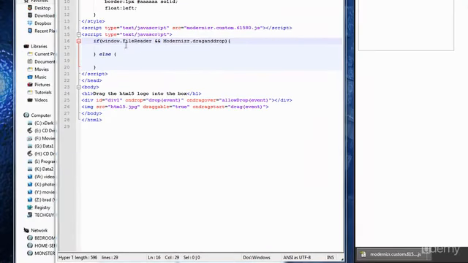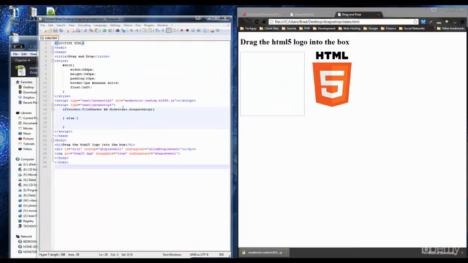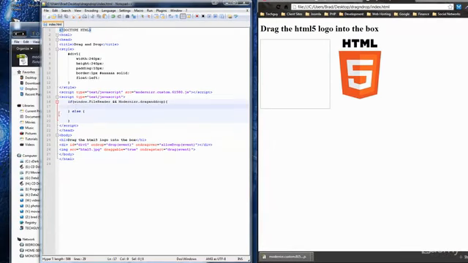So we have to test for this in order for some of the older IE browsers to be able to tell if drag and drop is enabled or not. So what I'm going to do is create what's going to happen if the browser is in fact able to do the drag and drop.